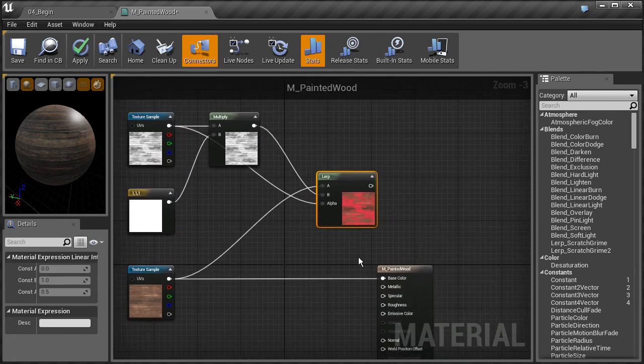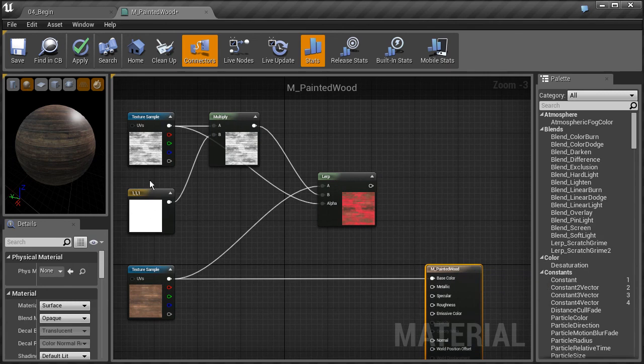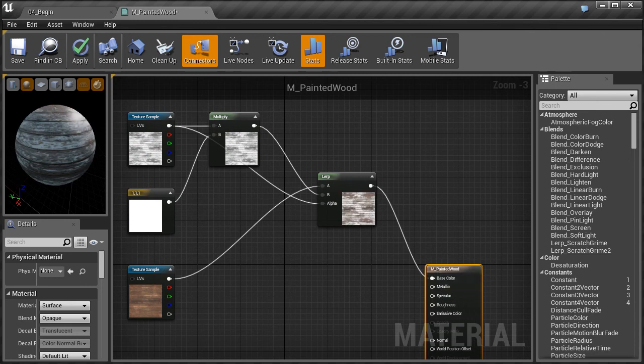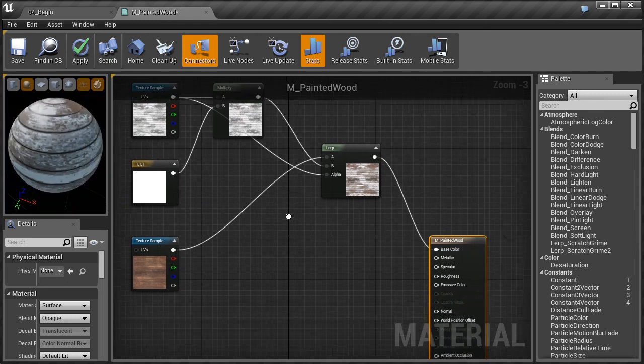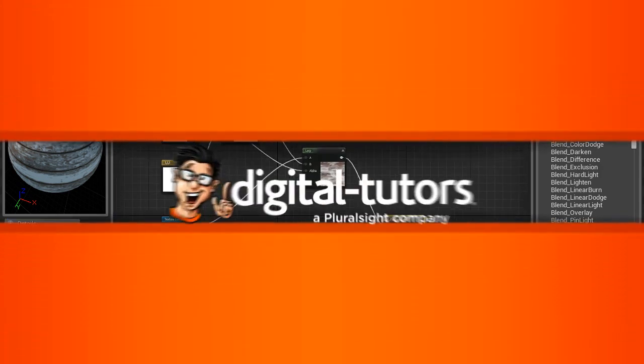What this is going to allow me to do is basically change that paint color. So I can now take this and plug that into my base color. And notice what we get on our output. Perfect. Now we want to do a little bit more to this. I want to be able to add some specular to that, so I want to be able to change the specularity of the paint. And then I also want to be able to give this a roughness by adding in a normal map. And so we're going to continue working on our material in the next lesson.